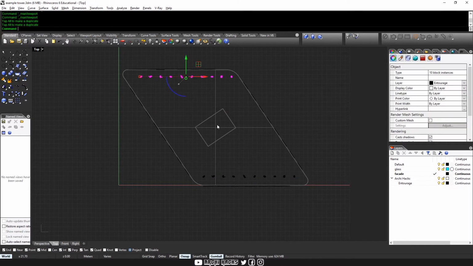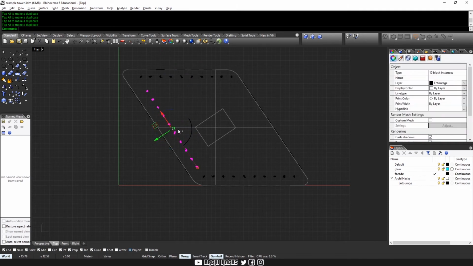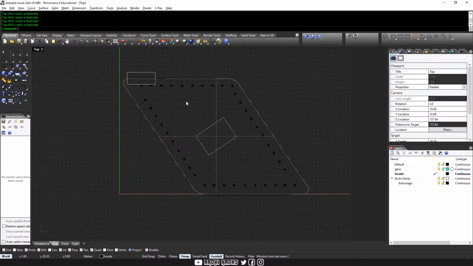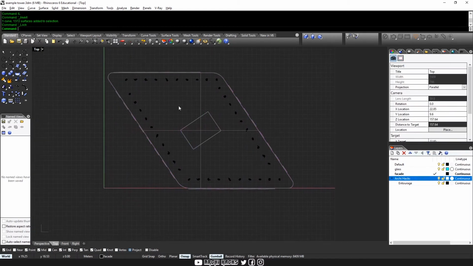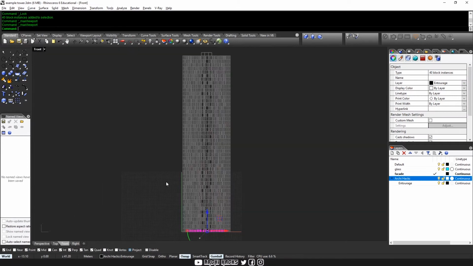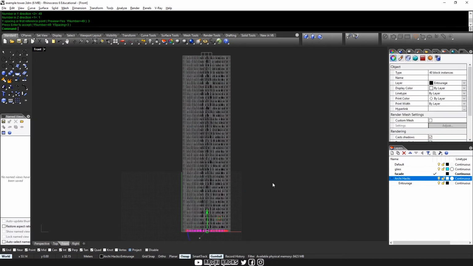Let's put some over here. As you can imagine, it can be quite difficult to populate each and every floor with a different arrangement of people. So what we could do instead is select all these people, lock all the objects around it, and just array them. This building is 50 floors high, so I'll array 49 times, and then the spacing will be 3 meters.